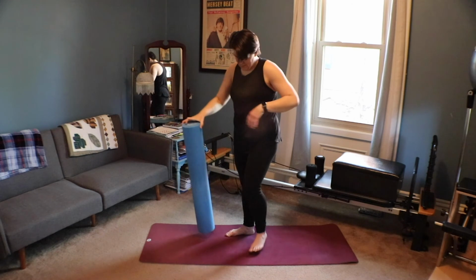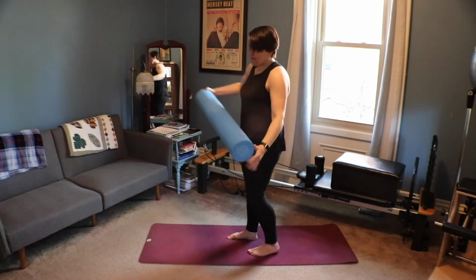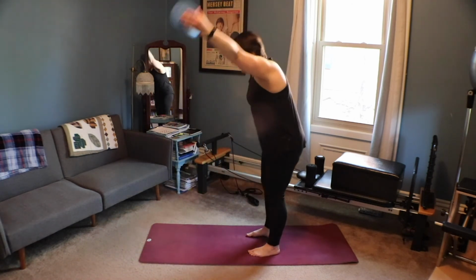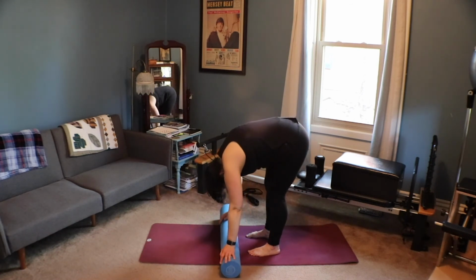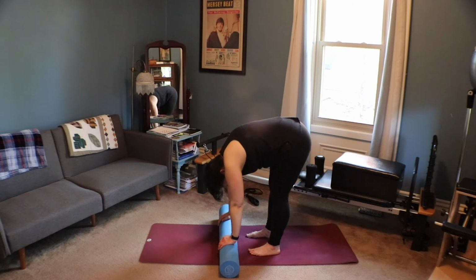Take that roller up high overhead and come on down into a roll down, rolling down, letting the roller touch the ground, and enjoy this nice forward fold and release any tension. Take a couple deep breaths here. Whew.